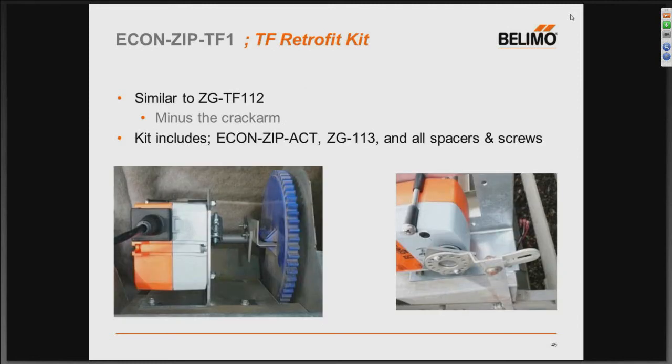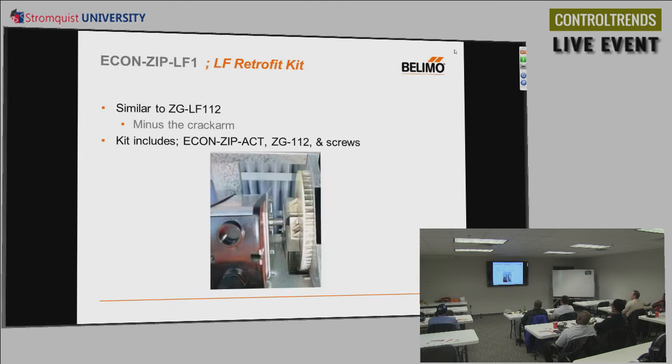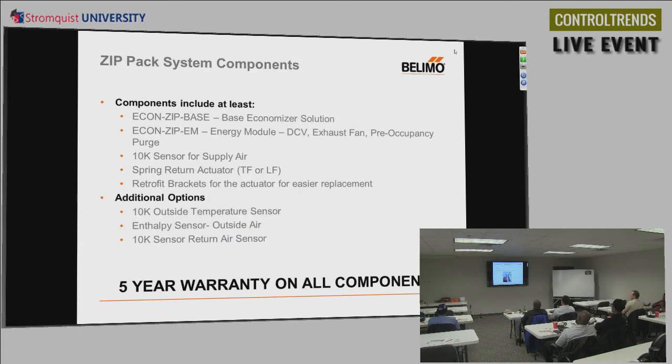We've tested it for over 80 Newton meters, so it would work all the way up to our AF actuators. Now we've taken that shaft adapter and thrown it into kit specifics for our TF actuator as well as our LF actuator. So the kit would give you an L-shaped bracket to mount the TF actuator with, as well as that shaft adapter, giving you everything you would need to retrofit or replace one of the old Honeywell black box motors or many other motors with one of the Belimo ones. Okay. And that's a picture of our LF actuator as well.